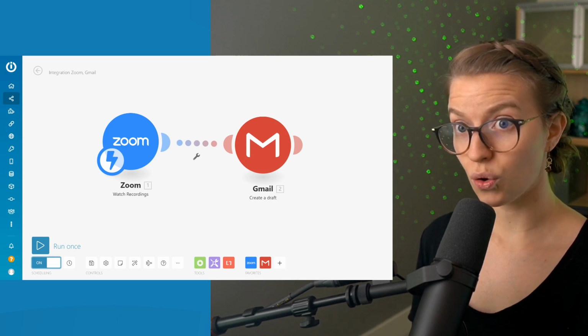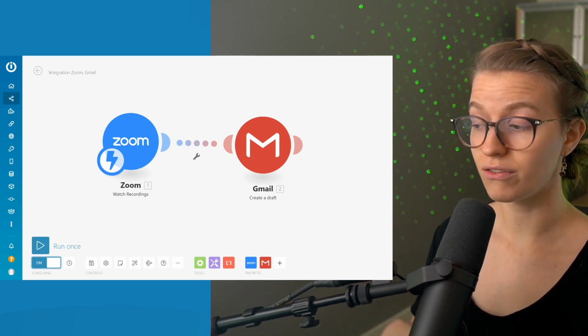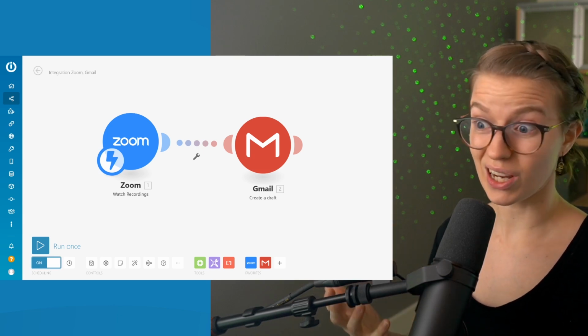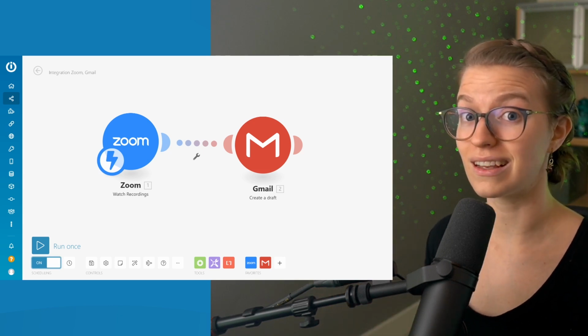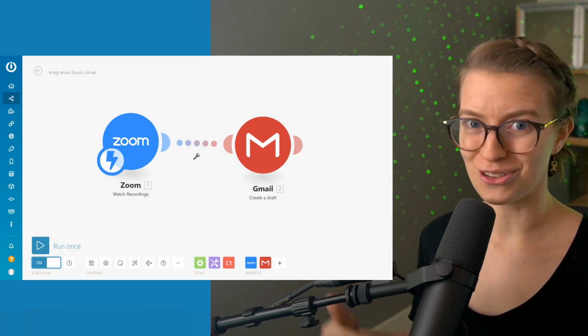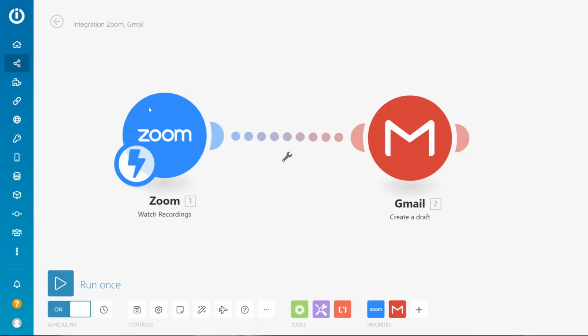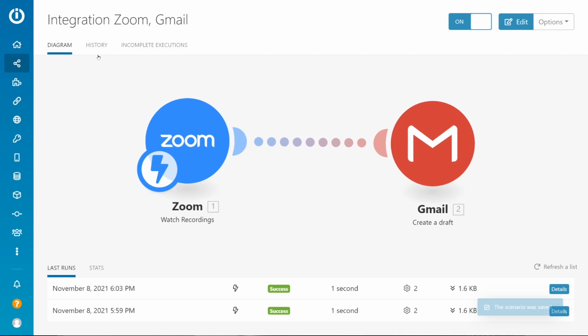Now, as soon as that Zoom recording is processed, we should see it kick off an automation here. So now we just wait until Zoom finishes processing that profound recording. Now, either the icons might appear for you right here, letting you know that that automation went through, or if you go back to the overview area, you will see the successful runs you've had of this automation right here.